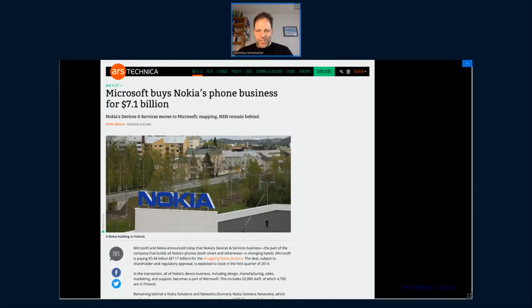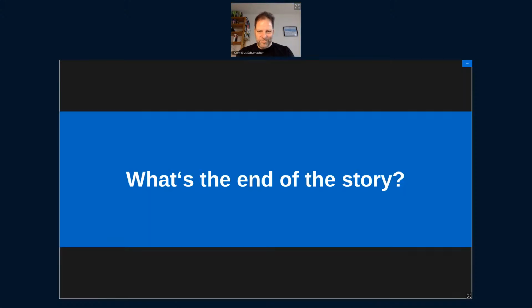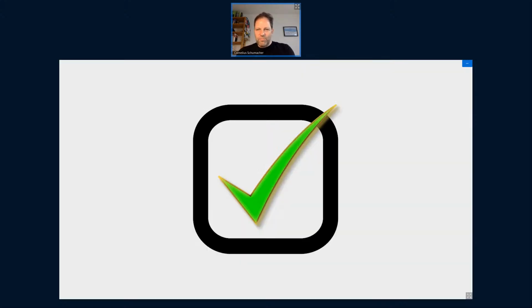There's one twist in the story which is interesting. The agreement also was built to prevent selling Qt to Microsoft. Microsoft actually acquired most of Nokia in 2013, and by this point Qt already was in the hands of Digia. So also there the agreement worked. What's the end of the story? Well, we can say mission accomplished. Qt stayed free. Qt stayed free across multiple acquisitions. And that's what the agreement was meant to do. So this worked.